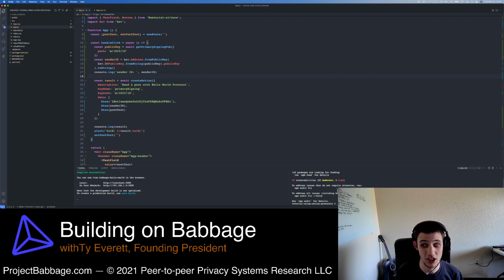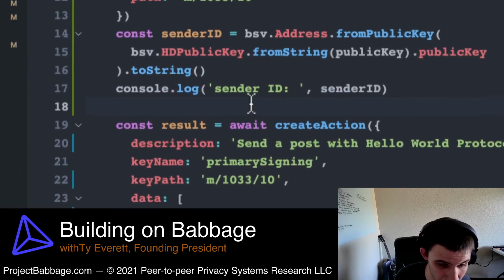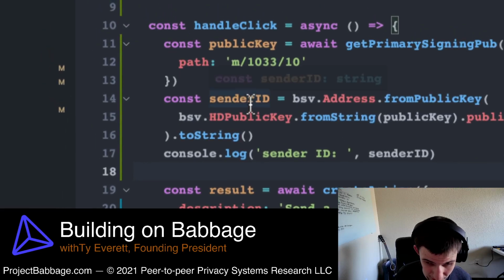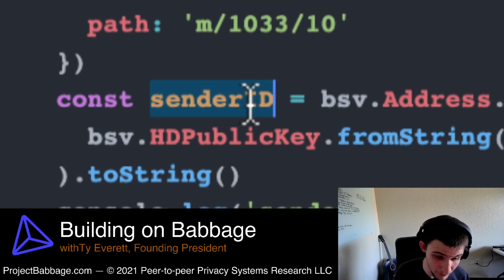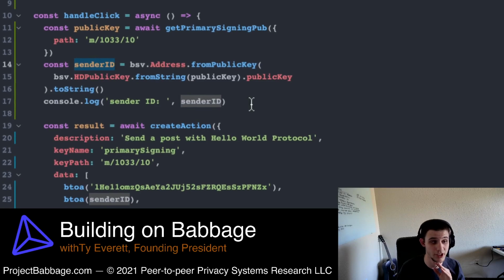And that bridge is just a database that people can use to ask Bridgeport to give them all of the actions that were made under that protocol, or even to write more advanced queries such as, only give me the actions that I sent, that were my sender ID, but that's more advanced. We're not going to do that in this video, but you can write queries against these Bridgeport bridges.